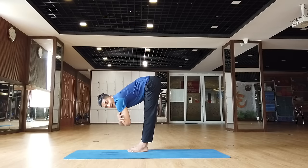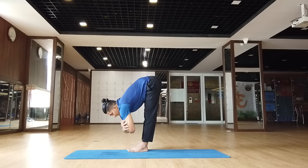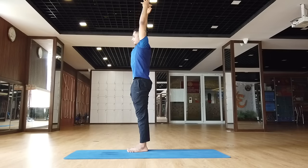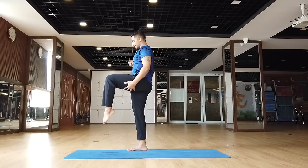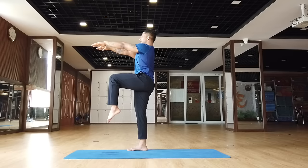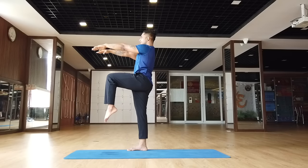And slowly exhale, hanging your body down. Then slowly inhale, raise both arms straight. And slowly exhale again, bend the knee, toes down. Take both arms straight again. Inhale, expand your rib cage and hold.